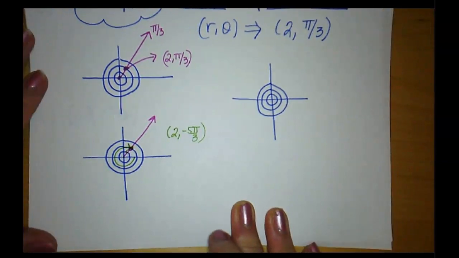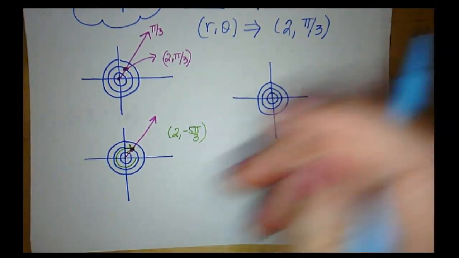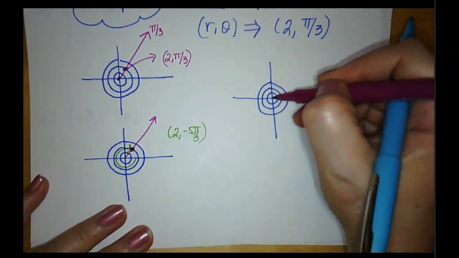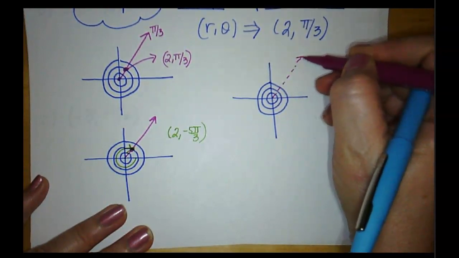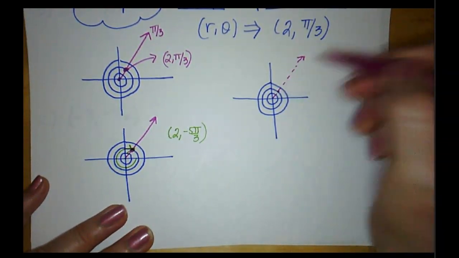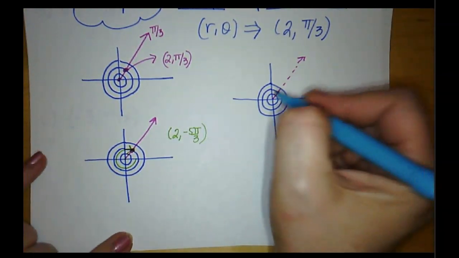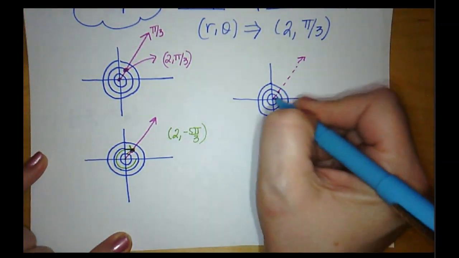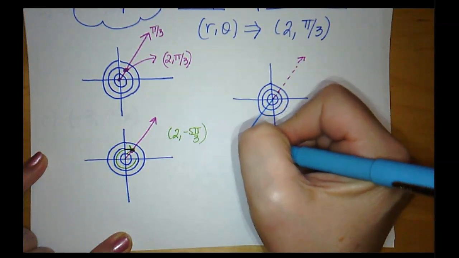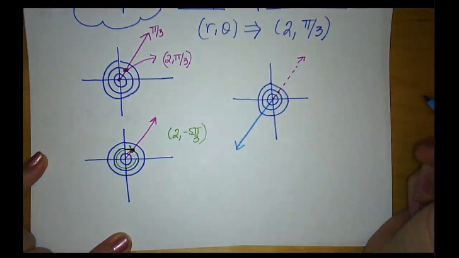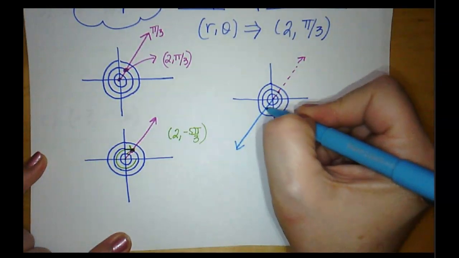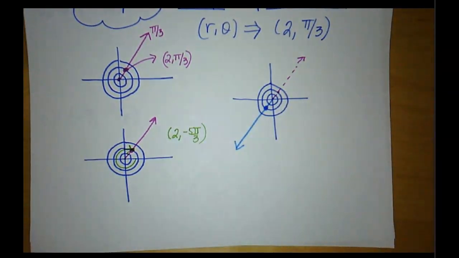So in order to represent the negative distance of r, we still think about the same pi over 3, and it would have been right here on this rung, except the negative r means it would change direction. So instead of graphing in this direction, we're going to graph at the same angle but the other side of it in that direction. And then I would graph 2 rings out, so that puts me right there. Okay, so then we'll use that same idea of positive and negative angles to do that.